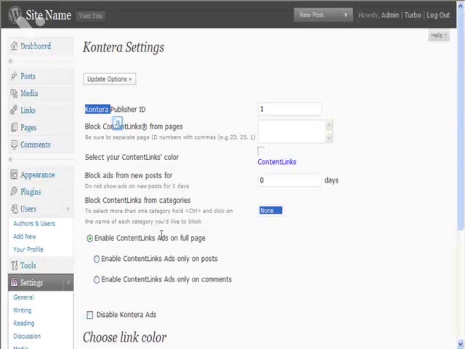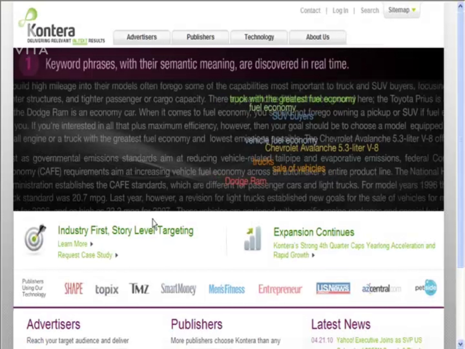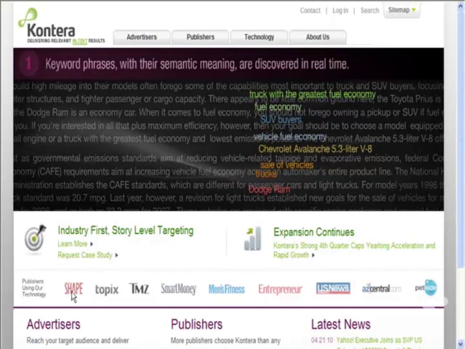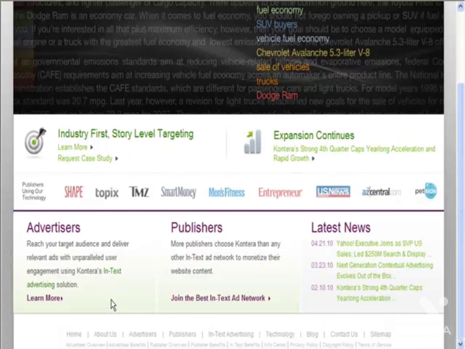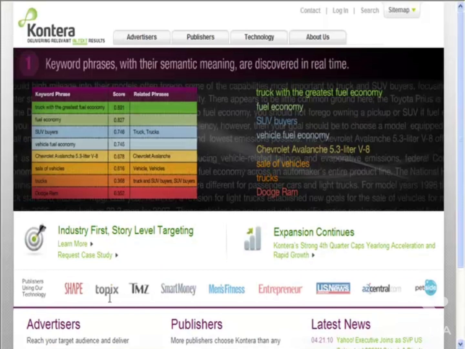So where do you want them? Do you want them on posts or comments? You just stick them on the posts, you know, pretty much most of the time. So you can also say, well, I don't want them to appear straight away. It's up to you how you decide to do it. But it's very powerful. You can see from some of the publishers down here that have been going through, they've got some big name people using this. So it's very, very effective.